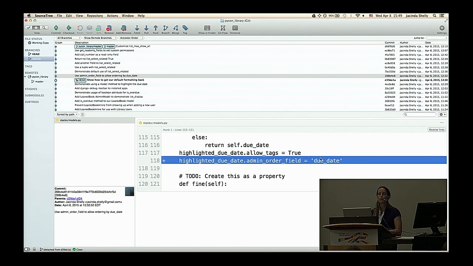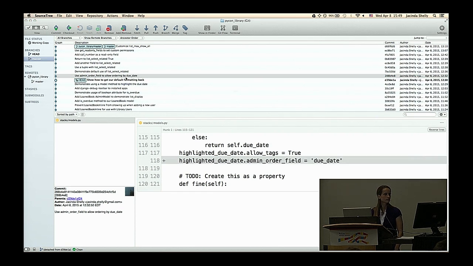Even if I was doing some weird, crazy stuff and spitting out random UUIDs, I could still order by the due date field, which is useful in some circumstances, because it can give your users a sense of time, or if the ordering is different. It's just nice to know that there's no specific relation between the method that you're using and the field that you specify it should be ordered by, if that ever comes in handy.